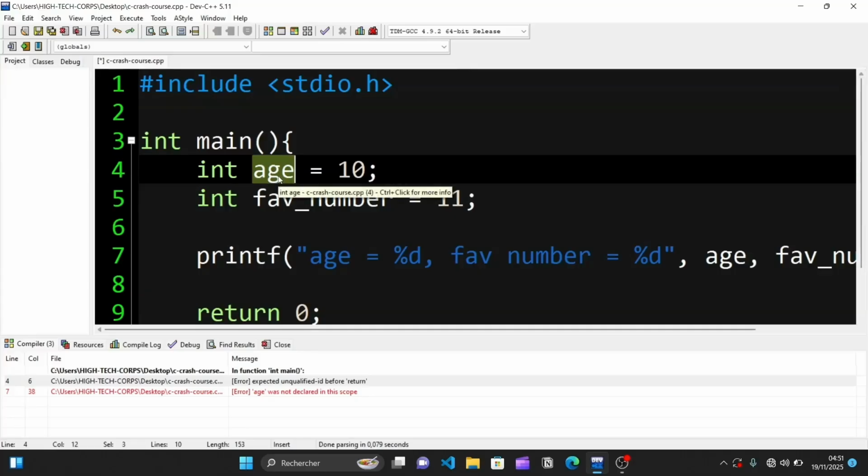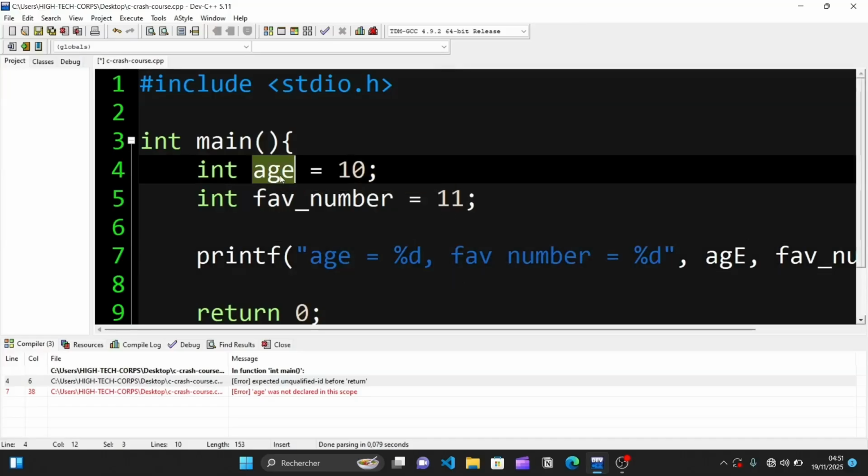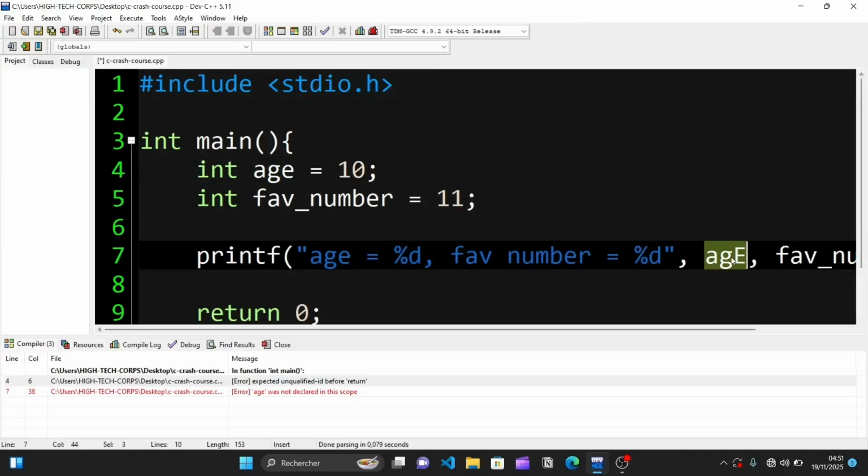We see that all the h characters are written in lowercase, but if we want to try to write h in another place in our program, like in our printf function, and I decide to write h with one of the letters being capitalized, like with a capital E, for example, this is not the same thing, because h in all lowercase is different from h with one uppercase character. So we need to always maintain the variable name exactly the way it is written everywhere in order for it to be considered as the same variable.